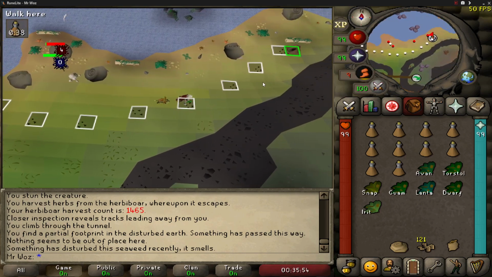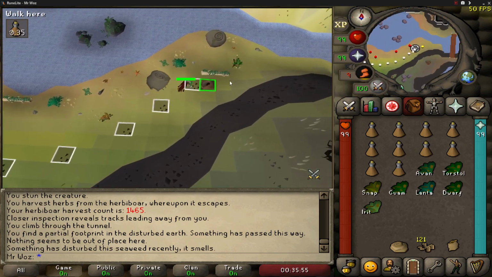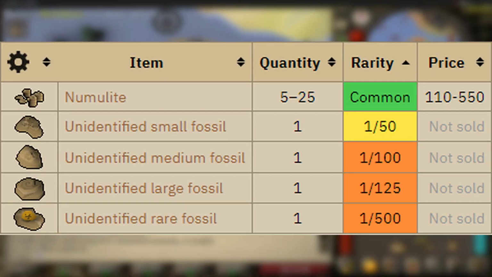Now, for those who are interested, here is the loot that you can get from doing Herbie. As you can see in the picture, you can get some nummulite and fossils, as I mentioned earlier. Now, the nummulite is a form of currency used on Fossil Island, and they are obtained by doing pretty much anything on Fossil Island, such as killing monsters, tracking Herbiboars, mining at the volcanic mine, looting chests and lots more.